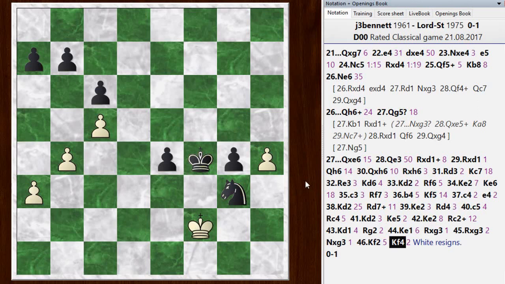Hope you guys enjoyed it. And I think it shows the advantages of playing these kind of offbeat openings, these knight c3 openings. They lead to interesting positions, and white has a lot of ideas, and your opponent won't always know the best line to take. So anyway, worth a try if you're interested.